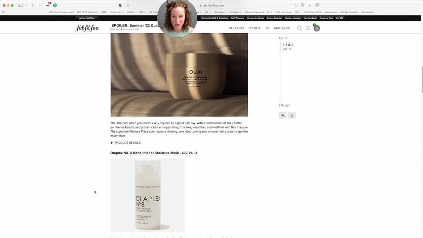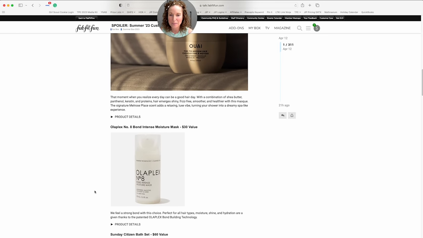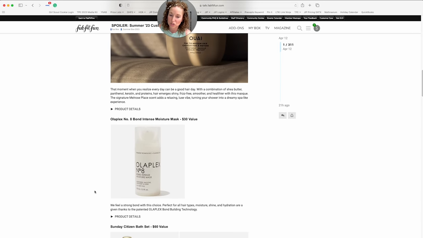Oh, some more Olaplex. The Bond Intense Moisture Mask. Okay, so that one's tempting to me. Especially during the summer, I do this once a week. My hair gets washed once a week. But once we are summer, pool, beach, lake, I really try to make sure I'm taking care of my curls. They're in the heat. They're in the wind, especially if we're out on the boat. And Olaplex, I've been told a million times, is where it's at.